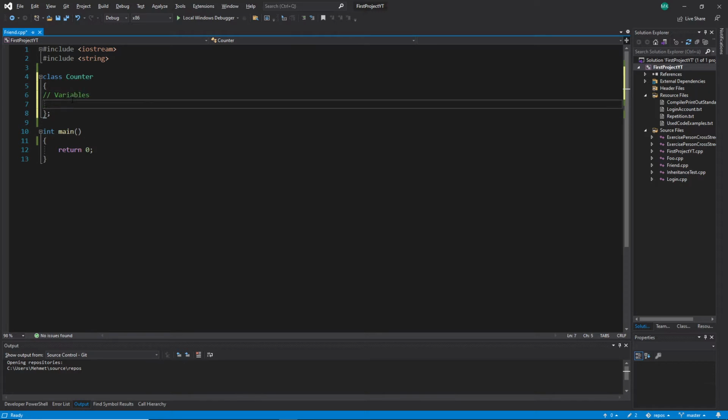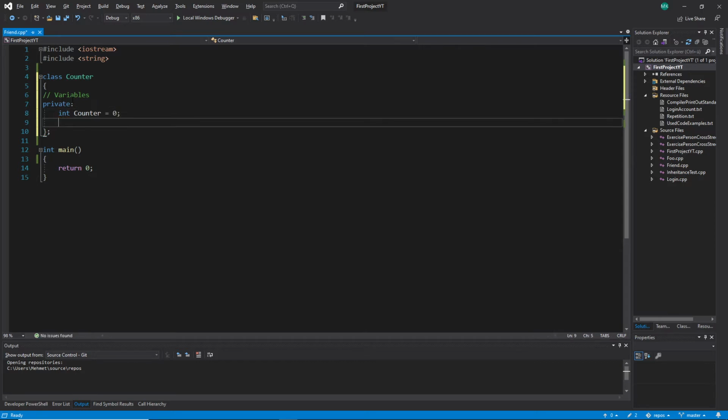Let's write the access specifier private, because we want to have private access here. Let's make the data, for example, int counter, and assign a default value of 0, and that is enough.